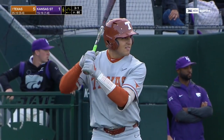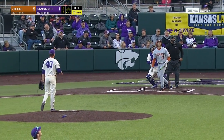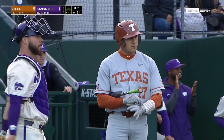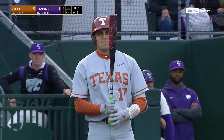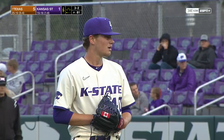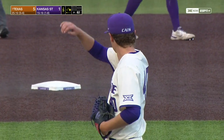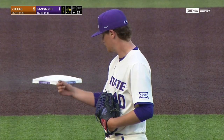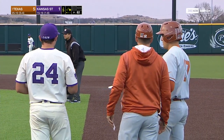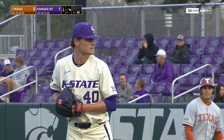Griffin Hassell falls behind Melendez, who certainly has the ability to go back-to-back-to-back — 16 home runs on the season. It was a hanging breaking ball, but this will be a foul ball down the left field line. Texas starting to get some good swings on Hassell. Toynton Family Stadium is more of a home run hitter's ballpark — a lot bigger ballpark in Austin than it is here in center field. Melendez takes the walk — the first issued today by Hassell. Third time through: homer, homer, walk against the Longhorns. Griffin Hassell has to stay mentally really tough right now — you don't want the game to get away from Kansas State.